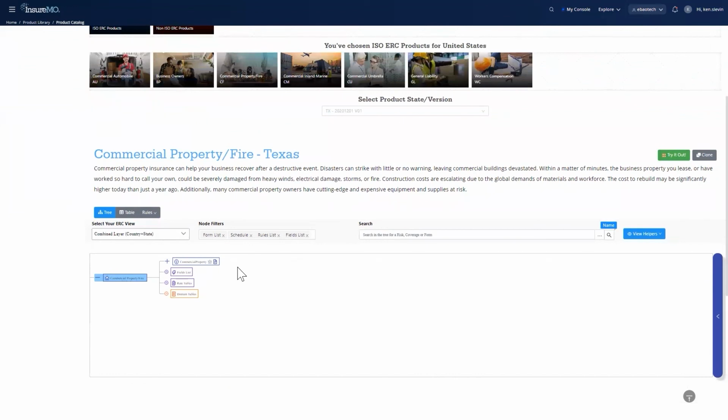So hopefully this gives you some context of how we're presenting ISO products in our digital insurance product library. We look forward to you joining the next couple of sessions as we take you through the customization process of products. And then more interestingly, when it gets to inheriting ISO circulars, when those circulars come out and need to be adopted and merged into your existing product, and getting into the product management process from a productionization perspective, and how the InsureMO team looks to make that a pretty easy process through our design time and runtime tools.